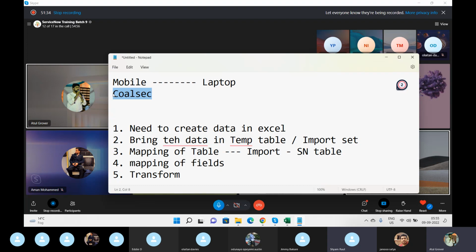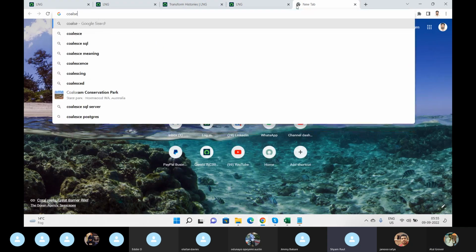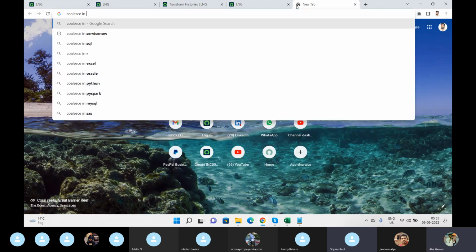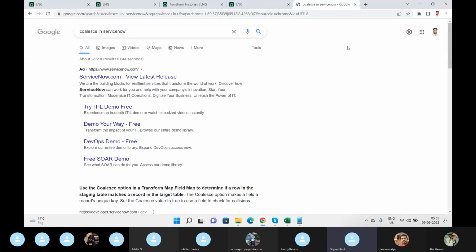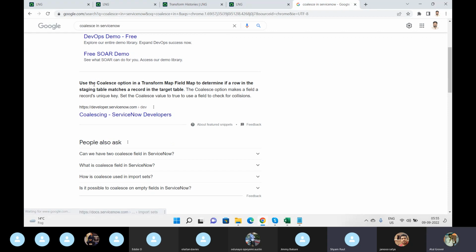Let me show you the definition of Coalesce and then we'll go for the practical part. Coalesce is an optional transform map setting to determine if a row in a staging table matches a record in the target table.